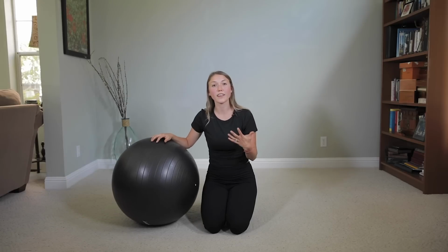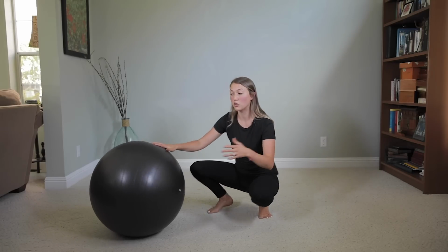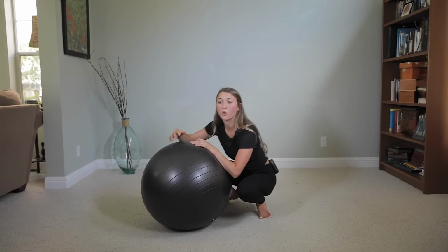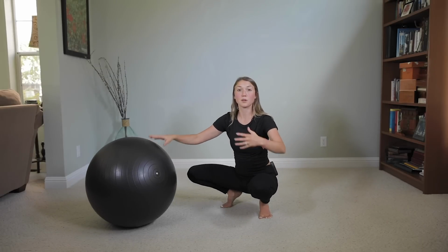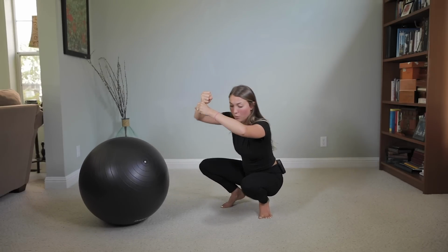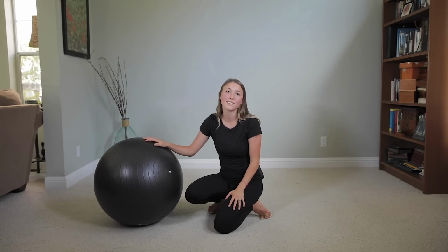So I mentioned squatting in the beginning to help bring that nice opening. Not only does it help give you a good opening, but it also helps use gravity. So you can do it with the birth ball, like I had mentioned before, where you're doing this. You can do it with your partner. Some hospitals have cloth that you can use that will help you have support while you are squatting, or you can do it on your squat bar that is attached to every hospital bed at a hospital in the US.